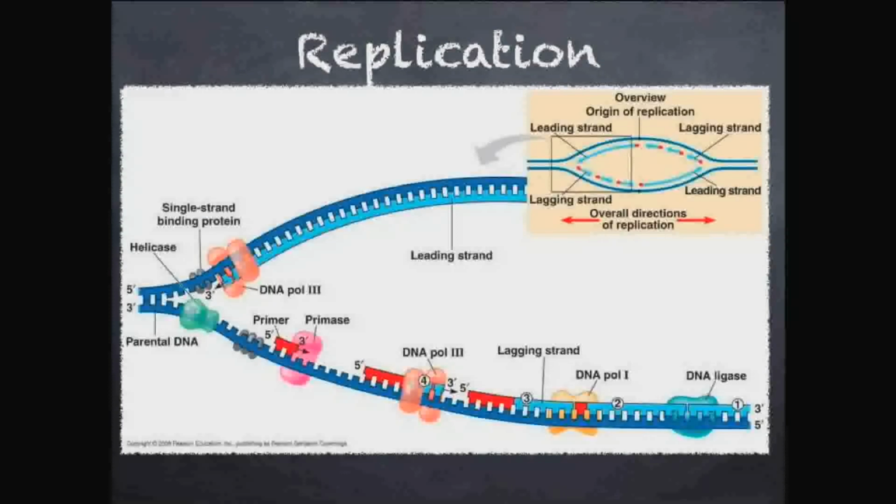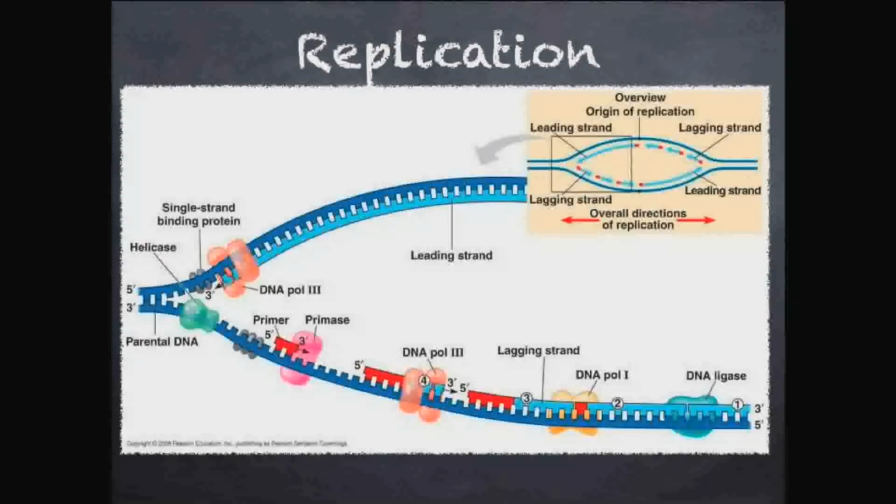So let's look at this picture here. All right. So right here, what's this called? This is called the replication fork. And then this whole thing here is called the replication bubble. Fork, and this whole thing here is the bubble. And we're just blowing up this picture right here. And we see that this right here is a leading strand, constantly moving towards the fork from the start of the replication towards the fork.